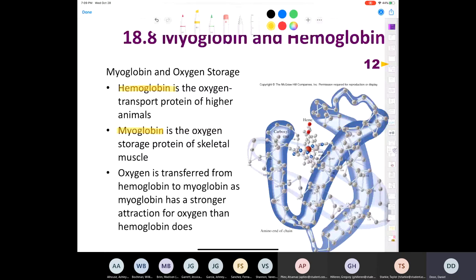Here's the structure of myoglobin. You see all the residues are shown here. You can see all the amino acids all linked together. And inside the tertiary structure, we have something that's not an amino acid. We call that a heme group, H-E-M-E. And inside that heme group, you can see there's an iron atom. That iron atom is what interacts with the oxygen and binds with the oxygen in order to carry it around the body. And if you're thinking, I have to have all of this to carry one oxygen molecule around? Darn right. Okay.